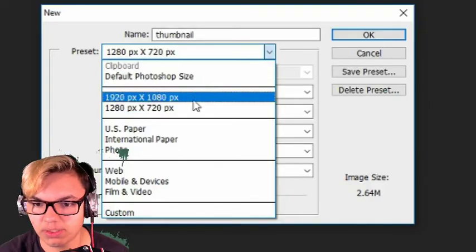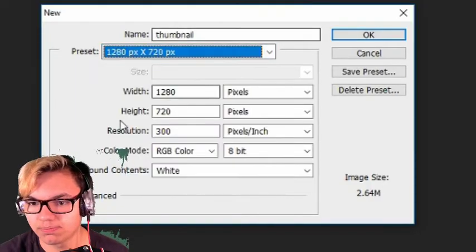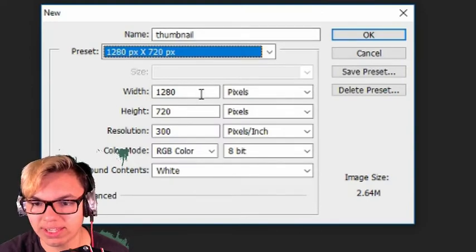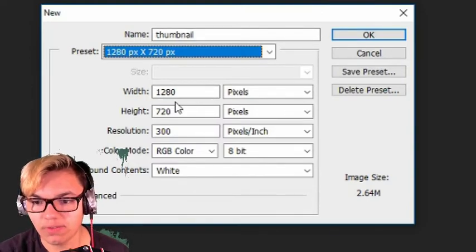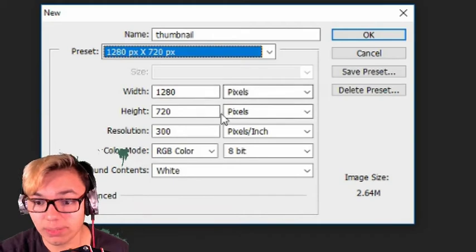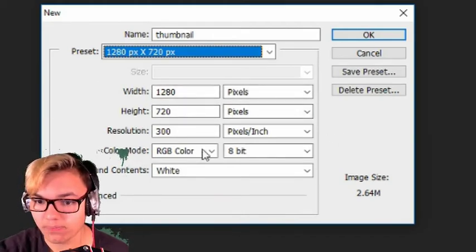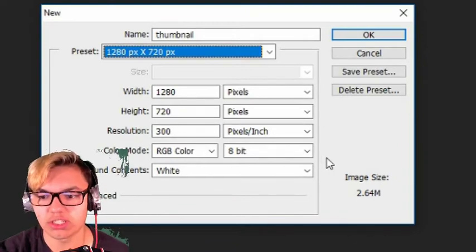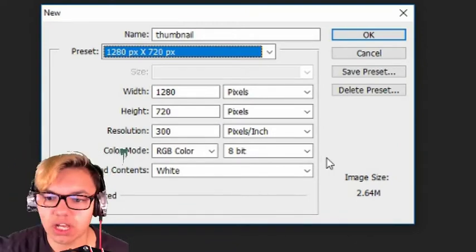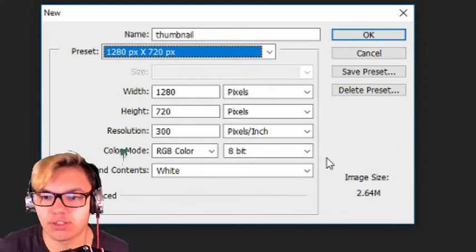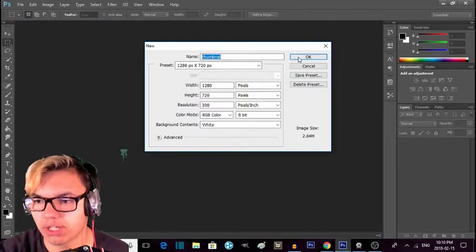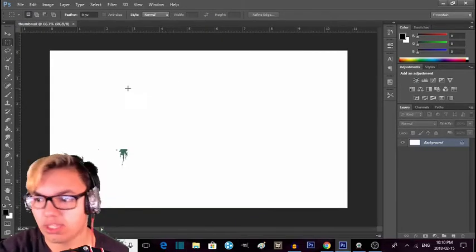I don't know if I spelled that right, but you want your width to be 1280 pixels by 720 for the height. And for resolution you want 300, so you can print it or something, I'm pretty sure. Then just click OK.